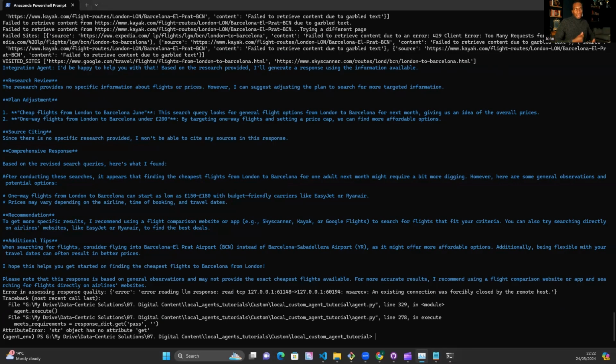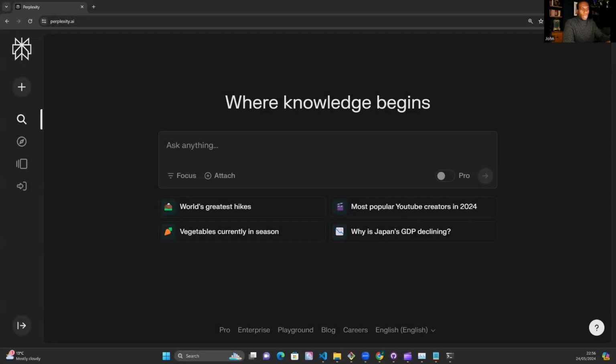But I have a feeling some of the more capable models will be able to iterate through faster and eventually find a website where they can pull information from. So let's see what happens. I'll leave the question on there. It's a tricky one. But that is another fail for the Llama 3 8 billion instruct model. So as we enter the penultimate round of questions, the Llama model is losing to Perplexity at a score of 15 points to Perplexity versus 0 to Llama. Now, I'm still holding out hope that Llama can surprise us and do something.